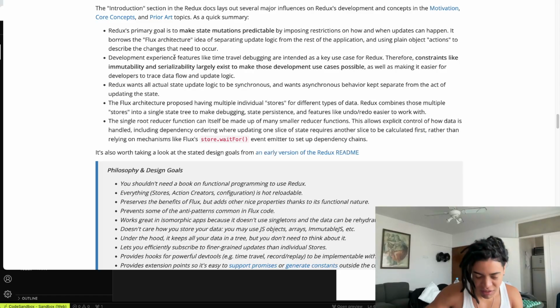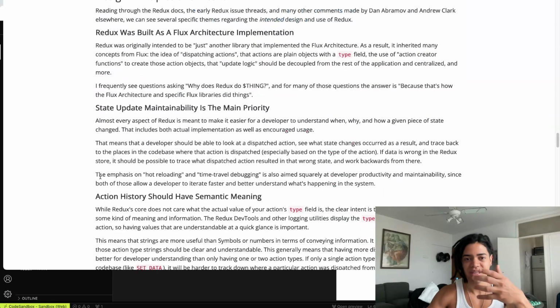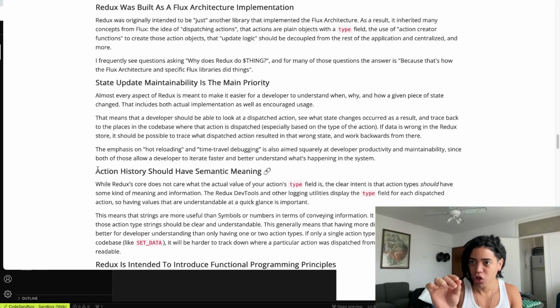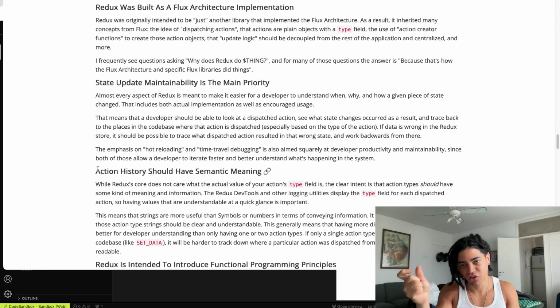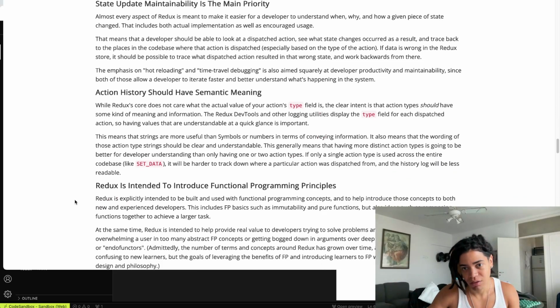So this is the TLDR of this Redux influence and goals, and the design and the intent is that they're going to influence the design from Flux architectures, make the state update maintainability a top priority by also showing the action history and a semantic meaning, all right?